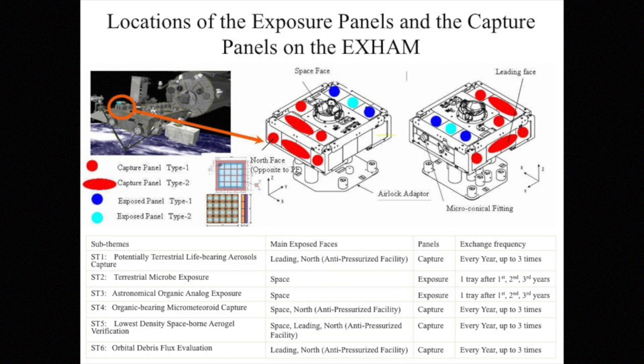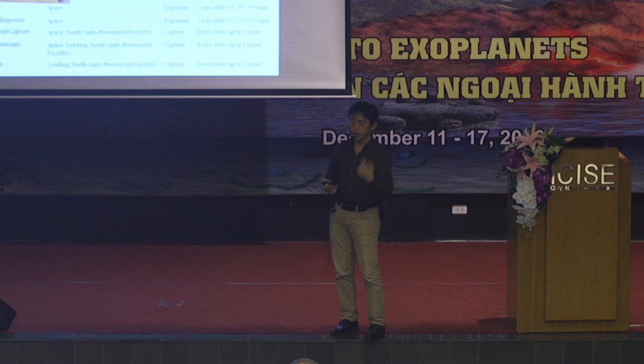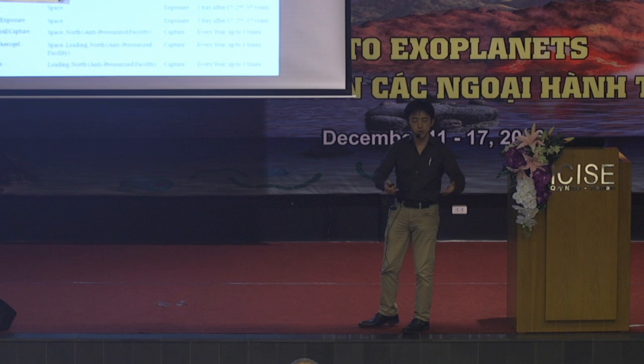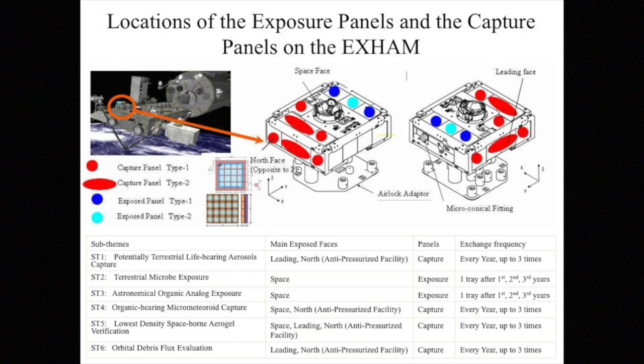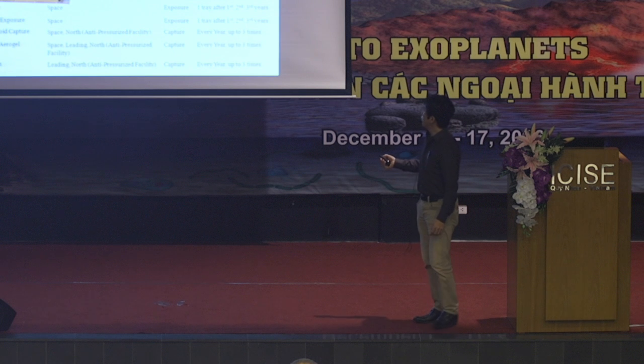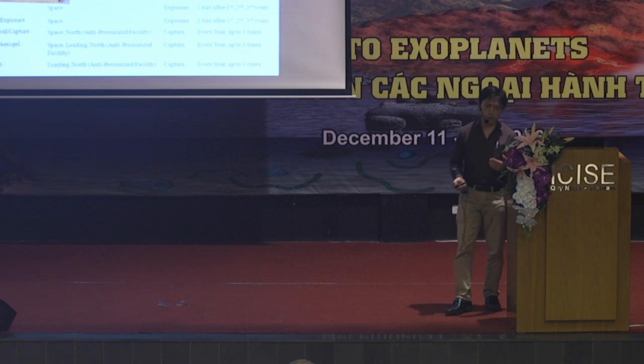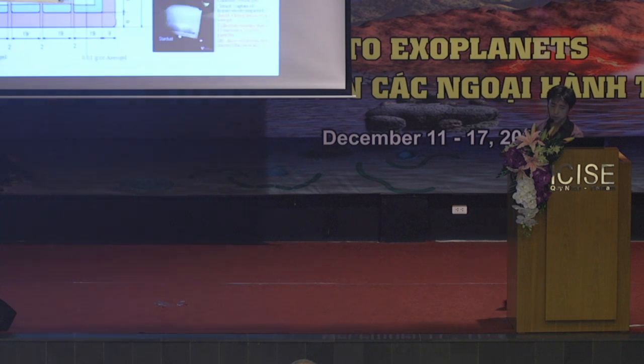The ISS has three-axis gravity-stabilized attitude control. That means one face is always facing towards the velocity vector, and one face is always facing towards space, opposite to the Earth. By carefully choosing which area you expose your collection media to, you can do some orbital analysis: the space-pointing face preferentially receives micrometeoroids. In other words, it is very difficult for Earth-orbiting objects to reach it. So the space face preferentially captures micrometeoroids, and the velocity vector face gets a mixture of orbital debris and micrometeoroids.